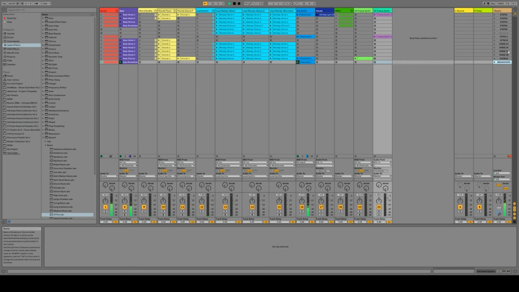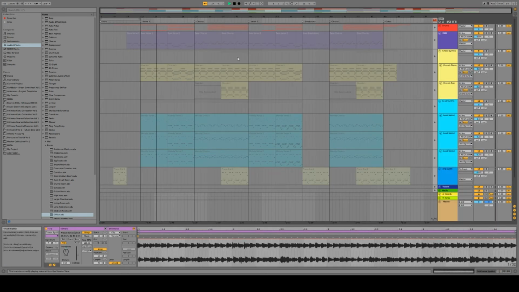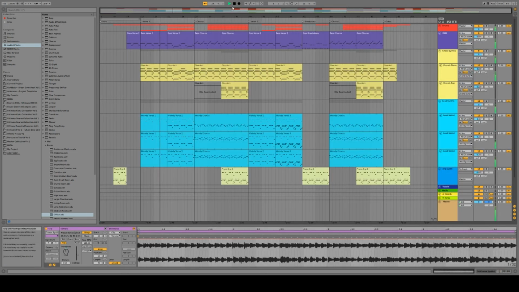So once I had all my sections ready, it was very simple. I would just drag and drop them into the arrangement view. And then I just dragged and dropped them, made them the length of each section, and I just played around with everything, deactivated clips, deleted clips, moved things around until I got a structure that I really liked. But I basically used all the pieces from my session view.